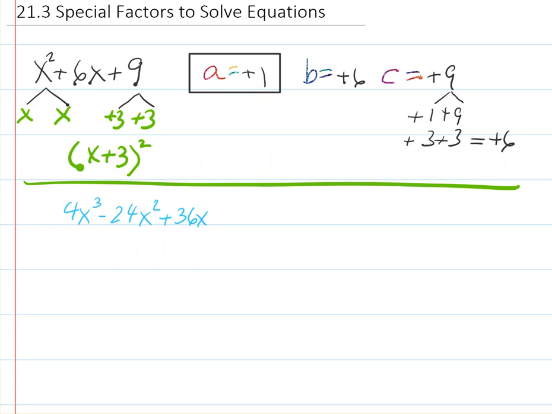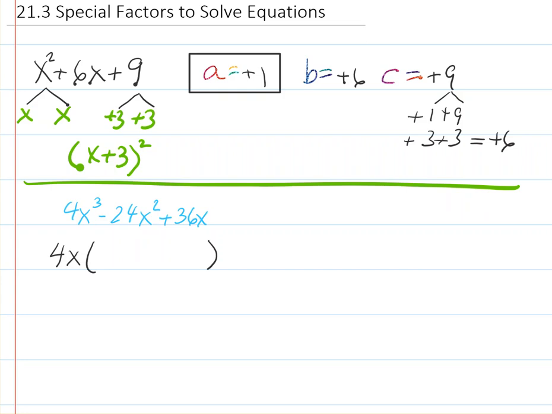Okay, so let's dive into this. First of all, you'll notice that everything has an x. Here's 3 of them here, 2 of them here, 1 of them here. So right off the bat, you should be thinking, I know 4, 24, and 36 are all found in the fours times tables, so I know I have a GCF. The difference is that when I factor out my GCF, not only am I factoring out a 4, but I also could factor out x.